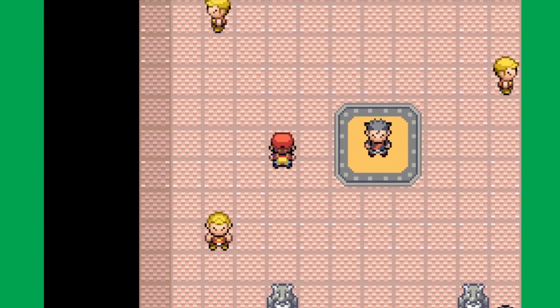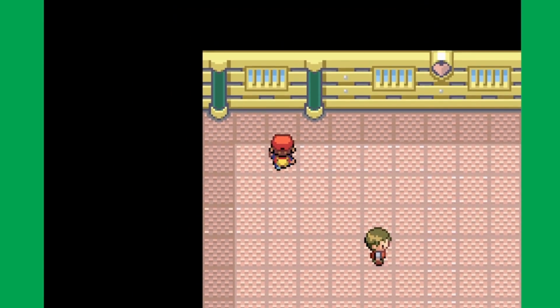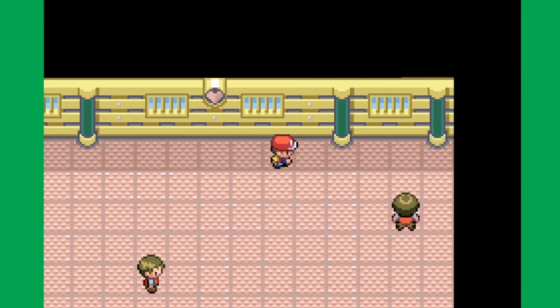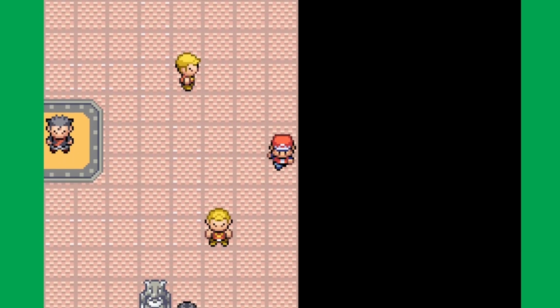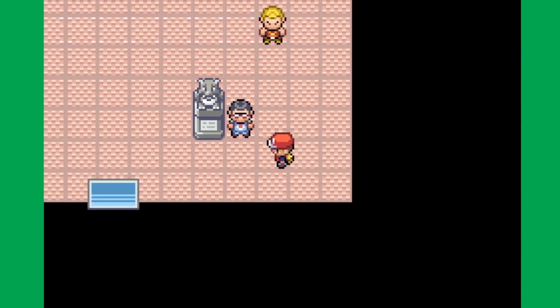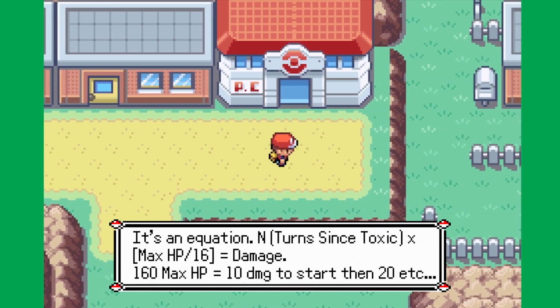And Toxic, if you don't know, is a badly poisoned state. If you are running a stall team, it is the perfect TM for you. Because Toxic, I think it's within 6 turns, it kills no matter what in Gen 3. Could be wrong. Might have to fact check myself on that one again.